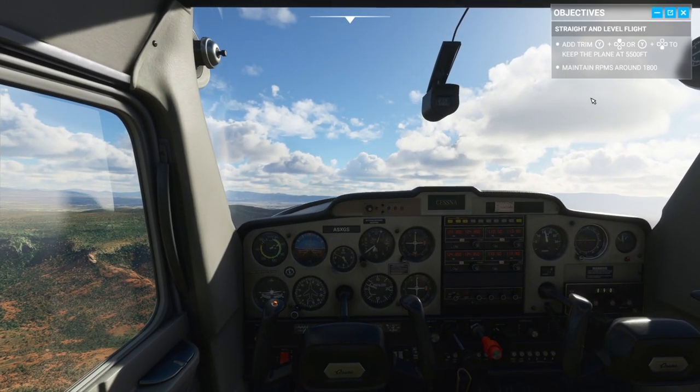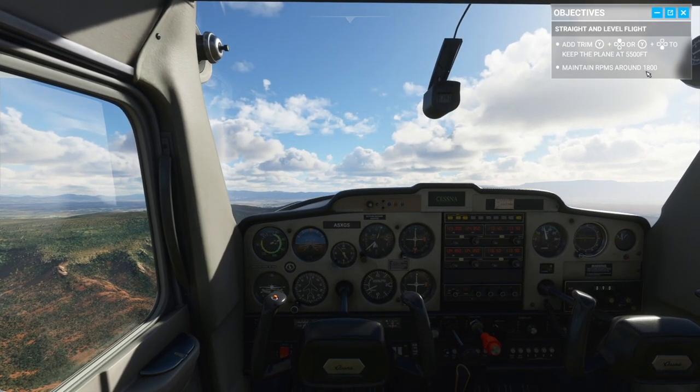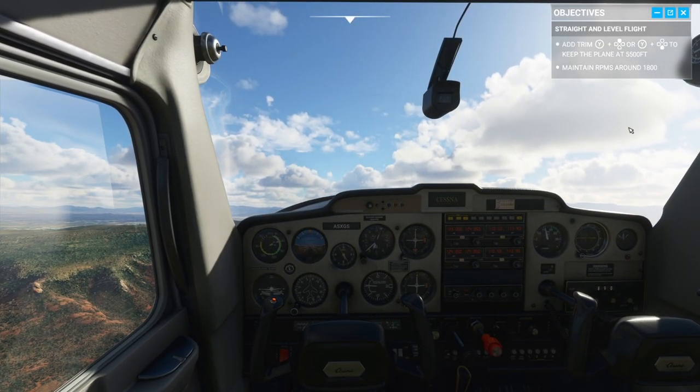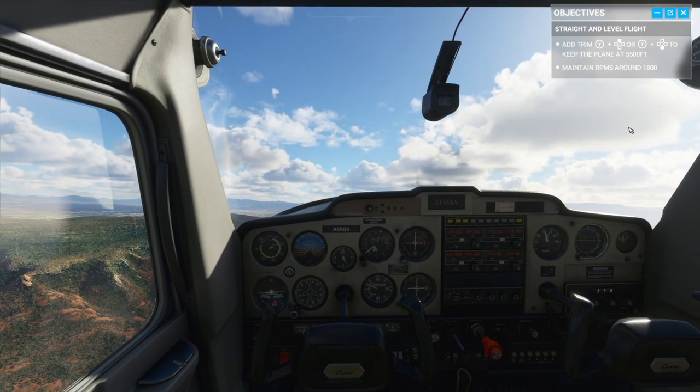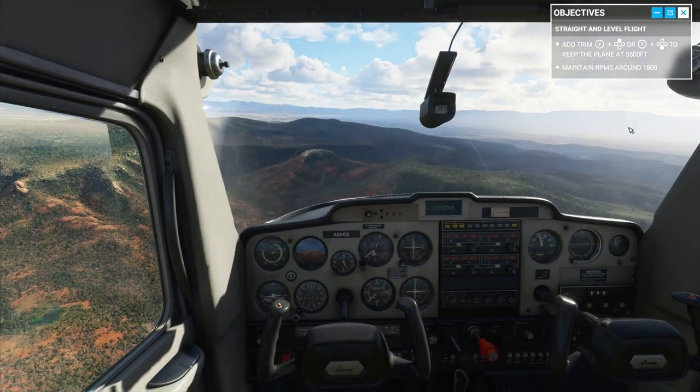Wait up, I don't understand what she's talking about. What's a trim? So we still need to maintain the RPM at 1,800. The problem is I need to add this trim, which is Y plus up or Y plus down. I don't know, let's go with Y plus up.